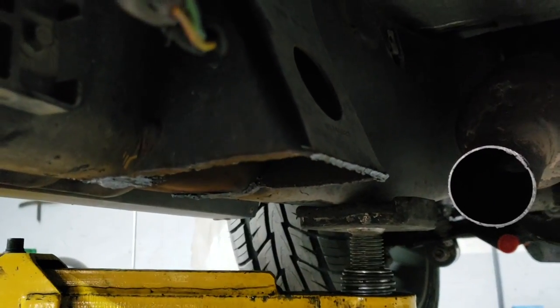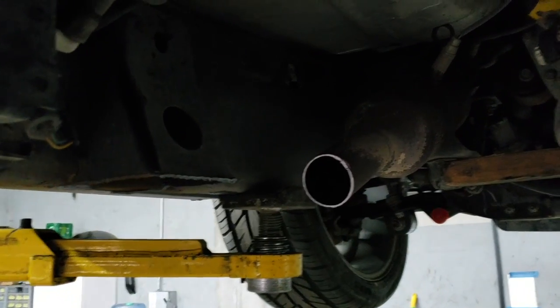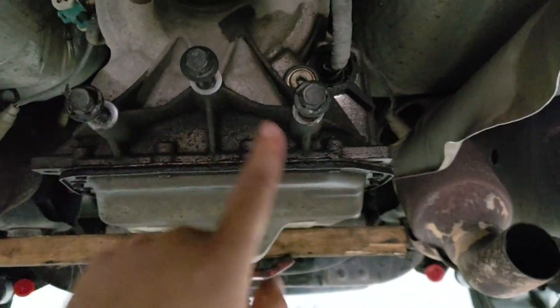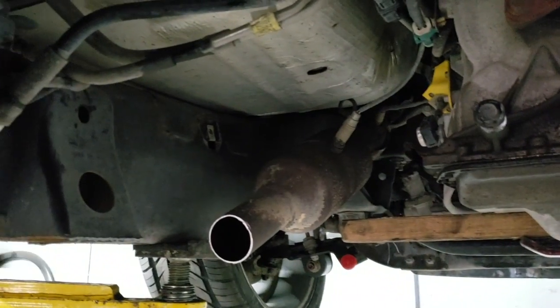Now you see how those edges are all jagged? That is going to be grinded down, made look nice. We just want to show you the process of getting that done. Really straightforward. And as you notice, we went ahead and took out the factory crossmember. And as mentioned earlier, these bolts will be reused again. Pretty straightforward, guys. Coming along nicely.